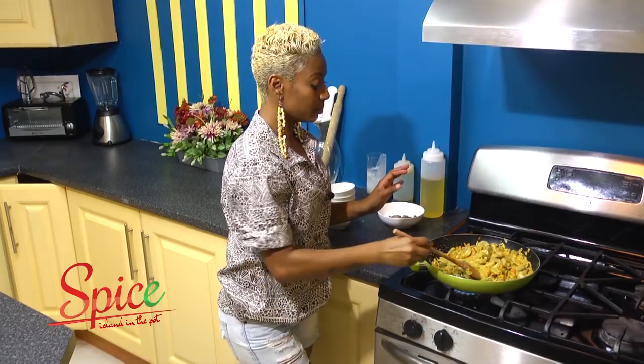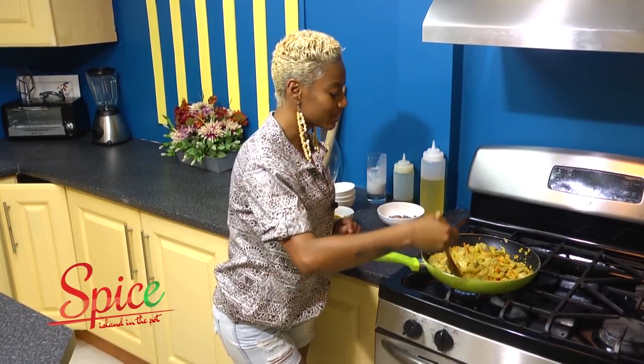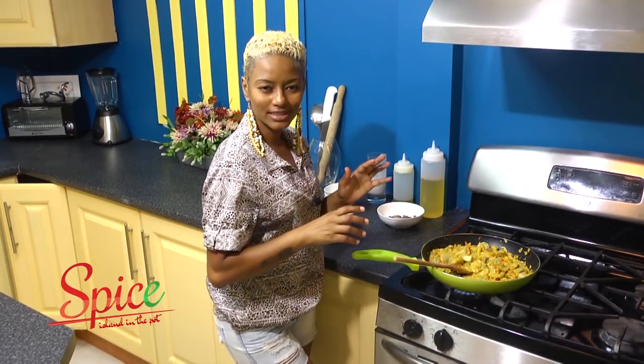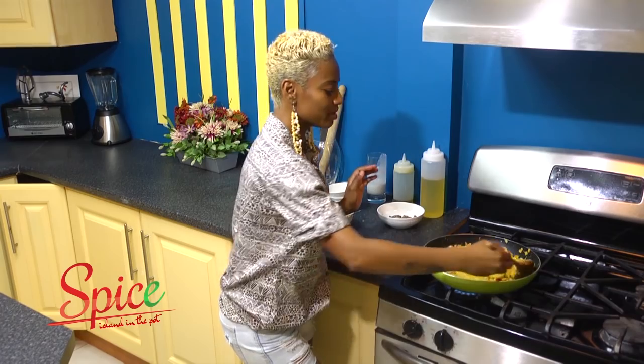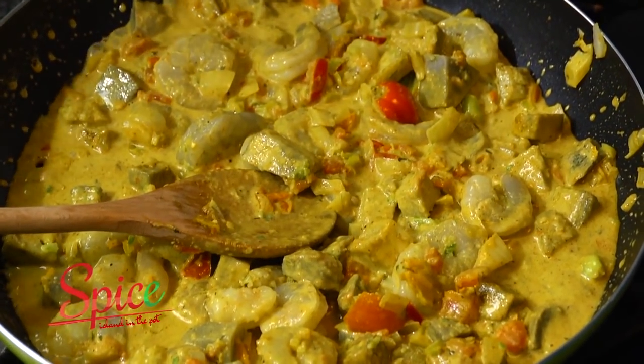So these are going to plate up into some little bowls. And I have these cute little spoons to go with it. So when they get that particular hors d'oeuvre, it's going to be a little shrimp, a little dasheen, a little curry, nice creamy little sauce to go with it. Okay, so I'm going to switch this off, let it finish cooking in the steam.